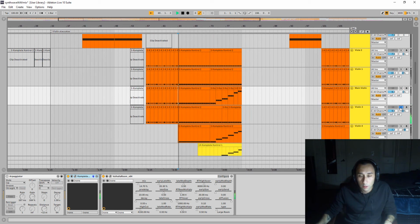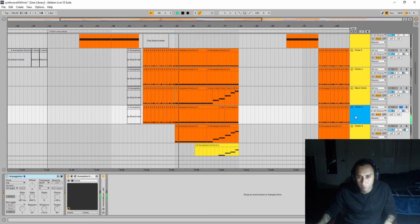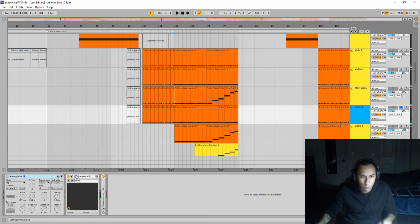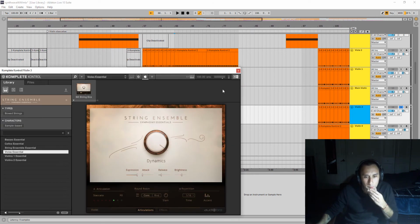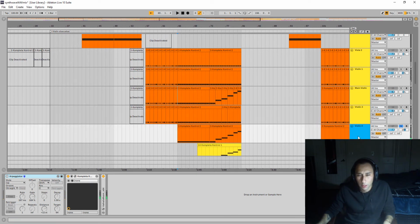And then this one, I'm not sure if I'm gonna keep it. This I guess is more in the back, and I'm not sure where this is coming from. And the same thing, just less brightness, same staccato, just on the left side. I think I just did this one for more stereo.